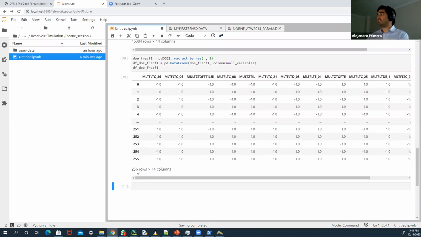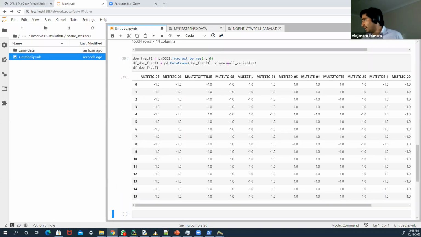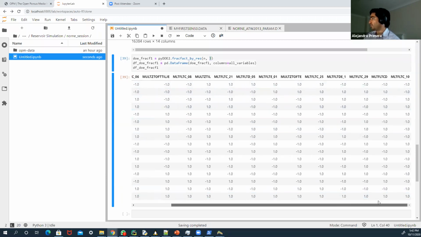Okay, so we have 256 runs. But still it is a very high number to run. So I think this actually reduces the resolution, and you can see that by increasing this, we're actually decreasing the resolution. So it's inverse. We have -1, 1. You have a bit of a combination of all of those.